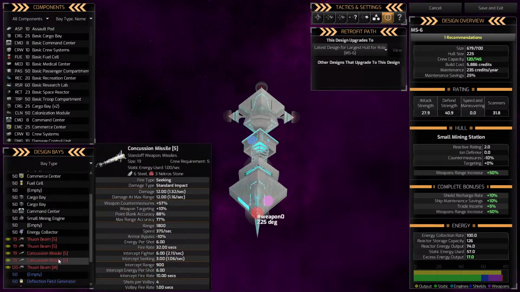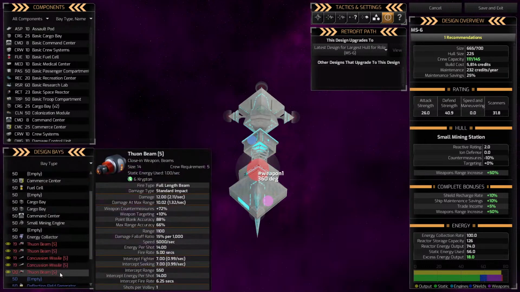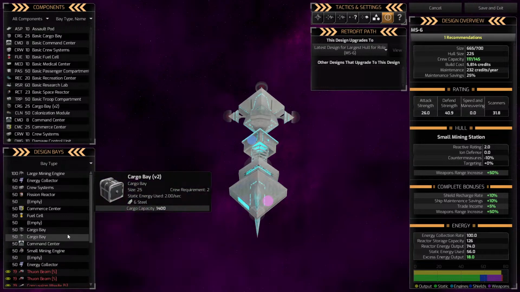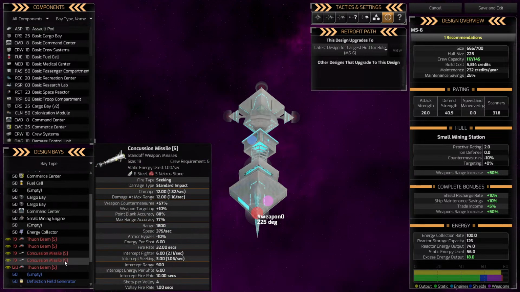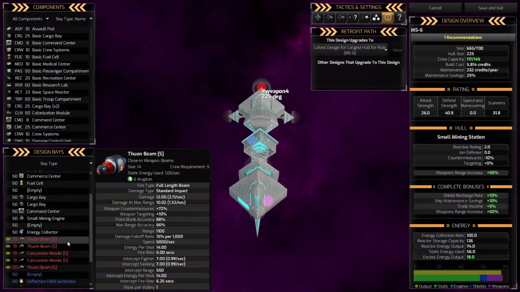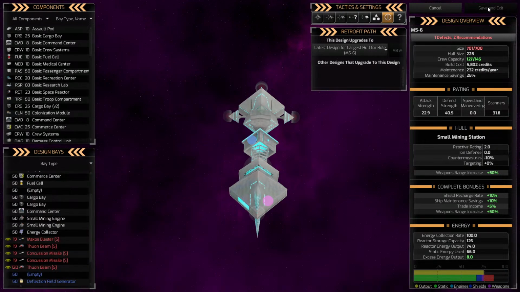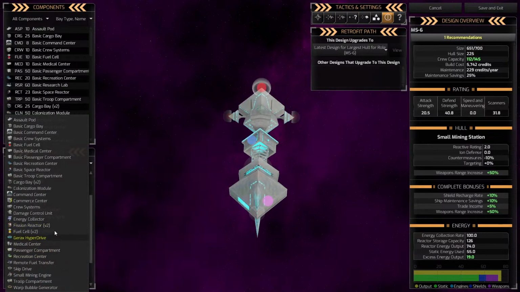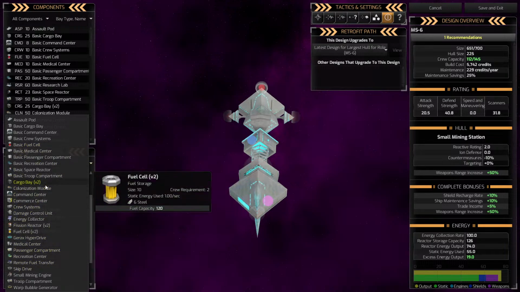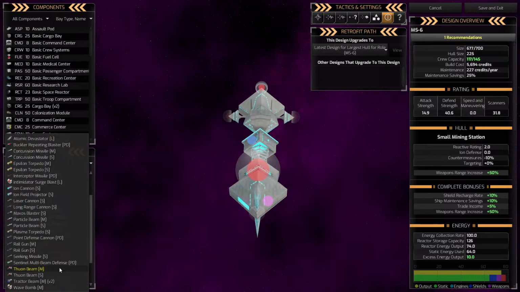Those are 40, right? What if we drop this to small? Not quite. We just remove one of these. Not that's enough. Let me put a small mining engine on again and do this. It's literally one off. Oh, wait. Because I didn't take it off. I put something else in its place. Small mining engine. I wonder... No, there won't be enough room.